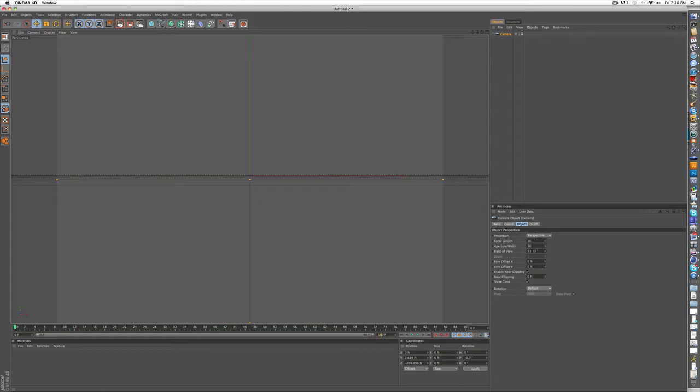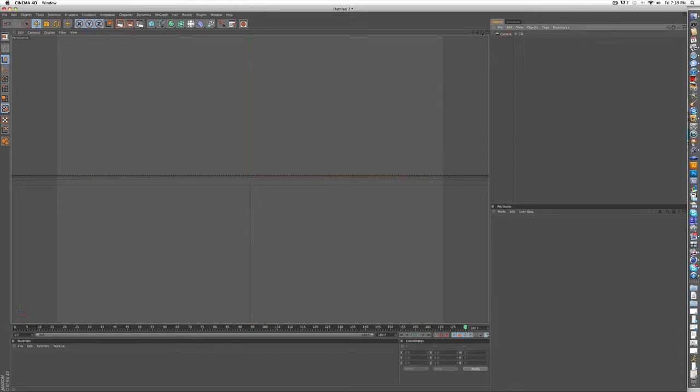That would be pretty good. I think I might have done 210, but it doesn't make that much of a difference. And then with your camera selected, you're just going to click a keyframe at the very beginning at frame 0 and a keyframe at the end of your timeline, and this will just hold the camera in place so it's just locked on that center view.